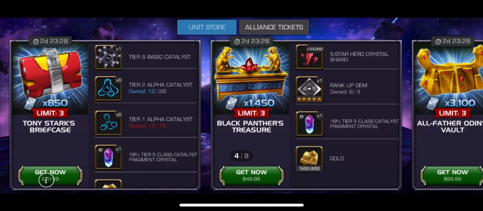All right, $30 offer. Tier 5 basic catalyst, Tier 2 alpha, Tier 1 alpha. The Tier 5 class catalyst fragment crystal is such a slap in the face. You can open 30 of those and not get the class that you're targeting out of any of them. That's how the algorithm works. So, you know, I say this a lot, but give us more choice, not chance. That is the theme of my channel.